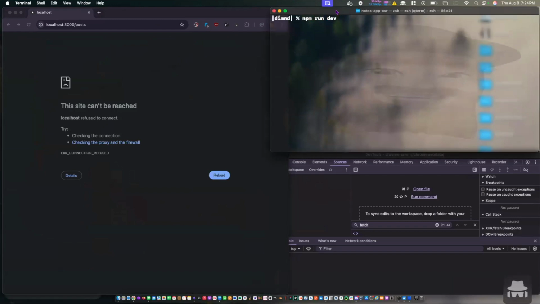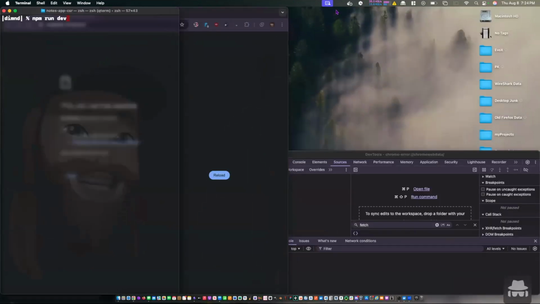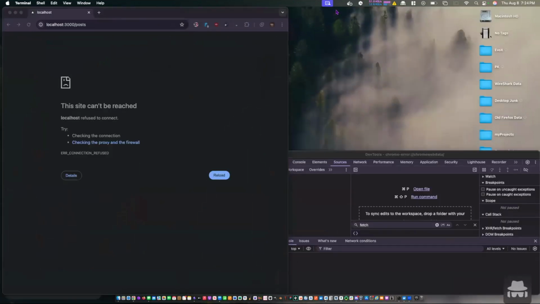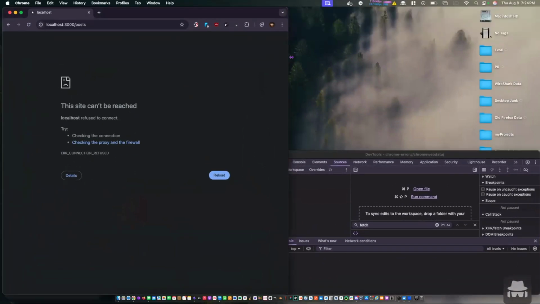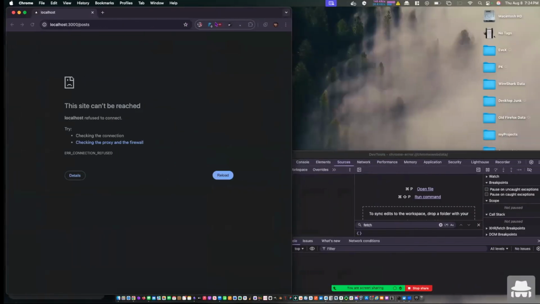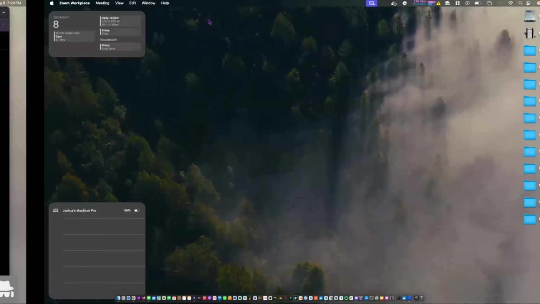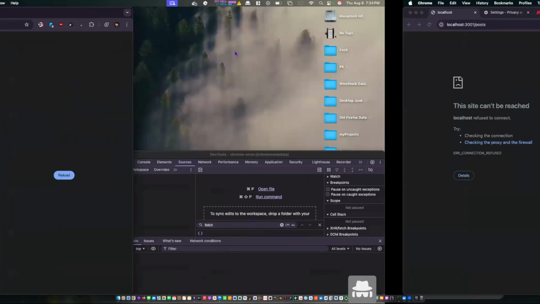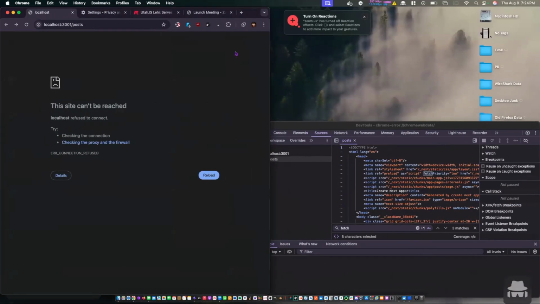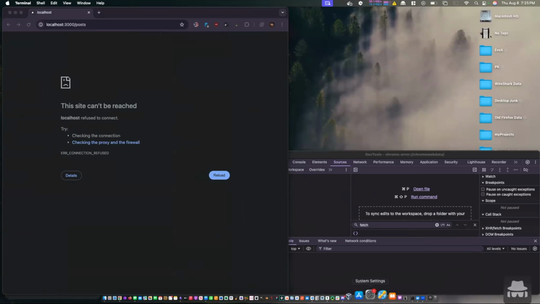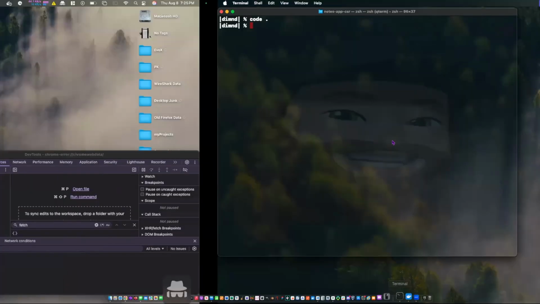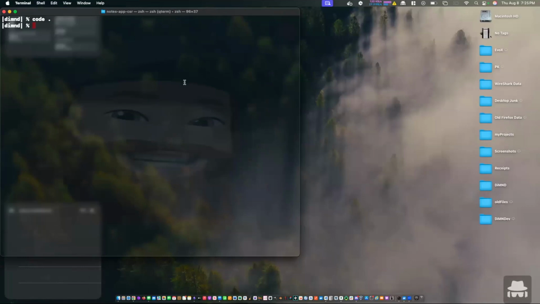I'm running a Docker container that has, oops, where did it go? Lost my terminal. I have a Docker container that has, let's pull it up here. There we go.